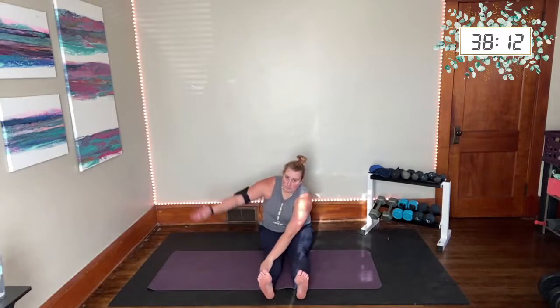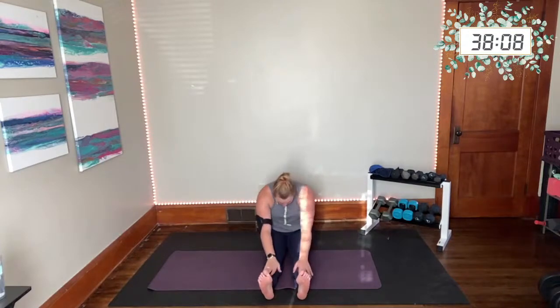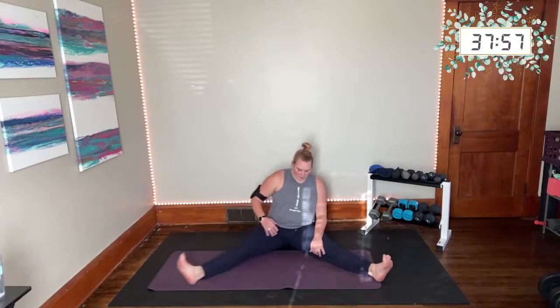Nice job. Come back through center, slowly roll yourself up. Nice job. Reach your legs out to a wide straddle position. Now you can be here, wherever that position is for you, depending on your flexibility. Once again, we'll revisit this at the end of class to see the difference.